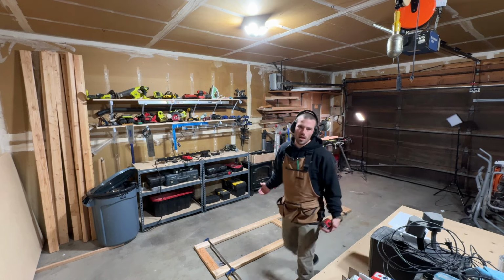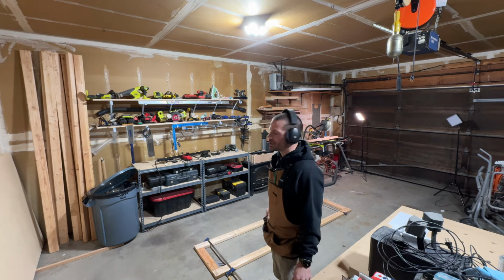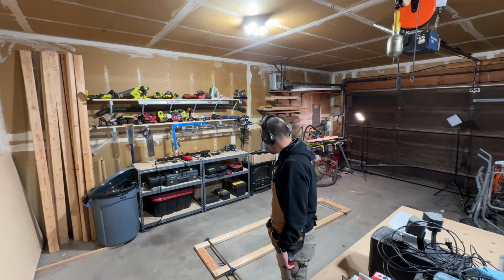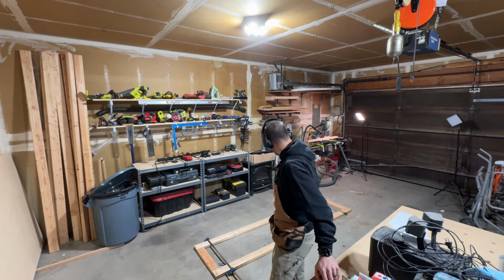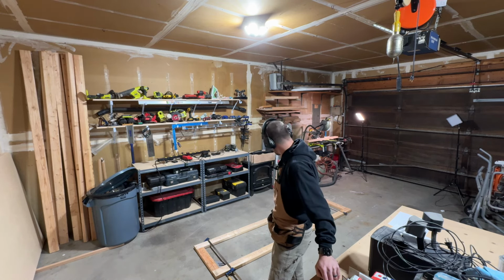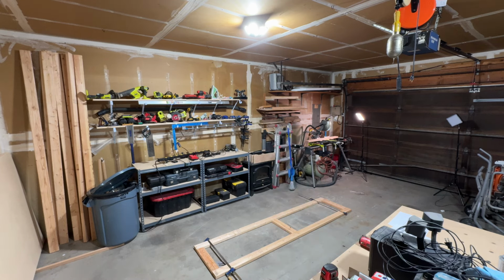Well, I know it's just shop furniture, and cheap shop furniture at that, but it's a good opportunity to try to get better. So I think I have it all squared up here, and we're going to drive some screws into it. I left screws in the truck.